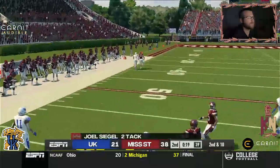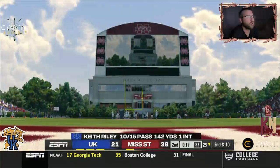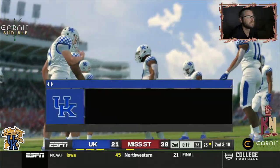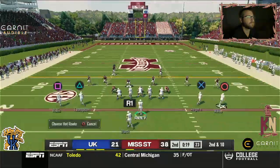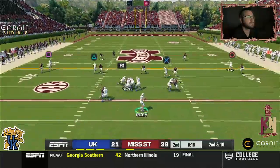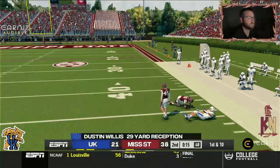Fires that quickly, incomplete. Yeah, anytime a quarterback makes a throw like this, the best thing a wide receiver can do is come over to the quarterback and pat him on the back and tell him to shake it off and let's make the next play a better play. The worst thing you can do is put your arms up in the air as if you're blaming the quarterback. Come over, tell him it's all right, and you move on. He flings it. And he's hit before it can go anywhere.